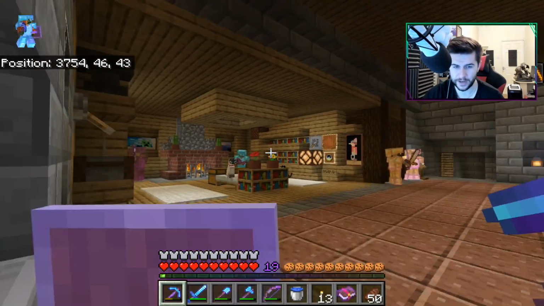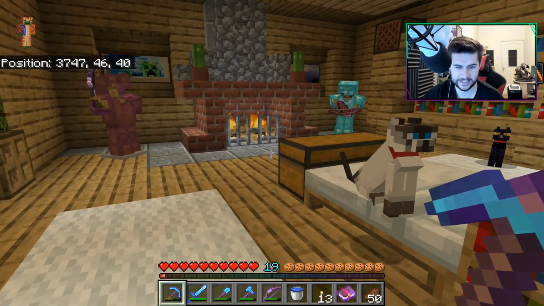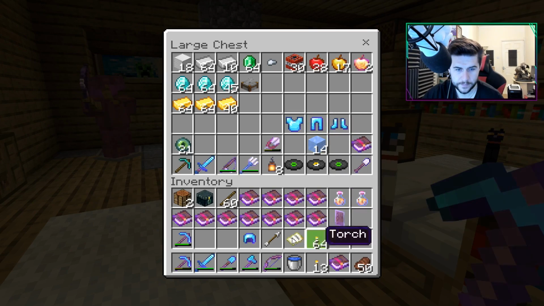Mending is a beautiful thing. You know what's even better? Being able to AFK fish and disenchant the things. Wait, that's a nugget. We don't need you. 1, 2, 3, 4.